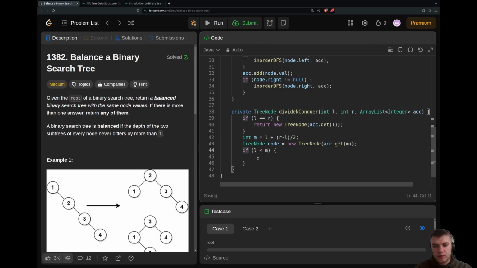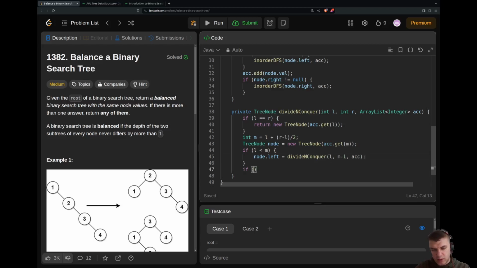If left is less than m, then node.left equals divide and conquer left, m minus 1, accumulator.